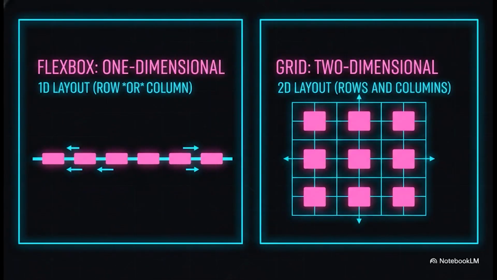And finally, the big question you're all going to ask. When do I use Flexbox and when do I use Grid? The rule is actually super simple. Flexbox is the master of one-dimensional layout. It's for controlling a single row or a single column. That makes it perfect for components like a navbar or a row of cards. Grid is for two-dimensional layout, controlling rows and columns at the same time. It's for the big picture, the overall structure of your entire page.